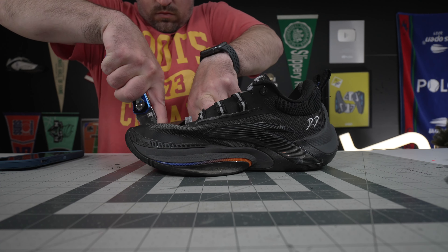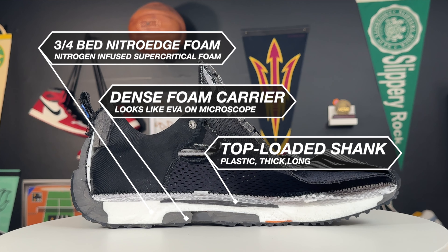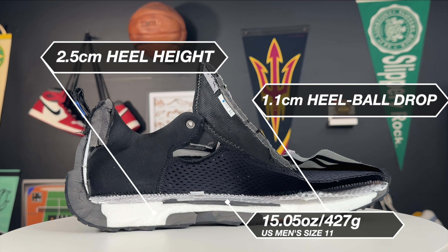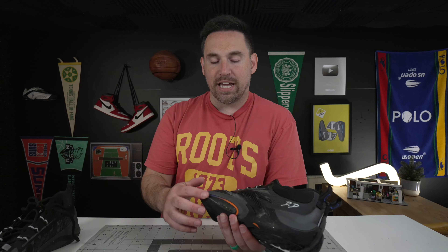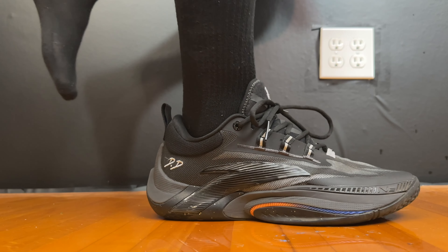Getting into the midsole teardown, this was definitely a fun one. Number one, you've got nearly a full-length bed of nitrogen-infused thermoplastic foam, which is very bouncy and very responsive. On top of that, you have a double-thick top-loaded shank that crosses from the rear foot into the mid foot — a very long top-loaded shank. You also have carrier foam wrapping around the heel counter, and in the mid foot it looks like EVA under the microscope. There's also this orange TPU piece that wraps through the shoe and around to the lateral flange, so the lateral flanges have a strong rubber clip reinforced through the midsole — a nice way to stabilize the lateral flange without bulking it up by wrapping it underneath and compressing it.